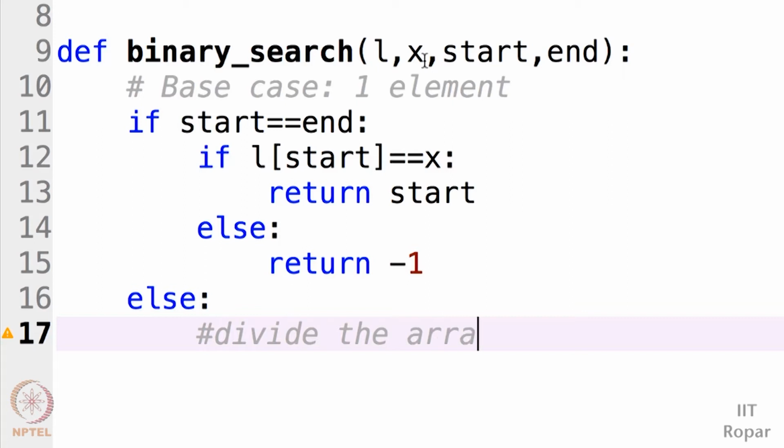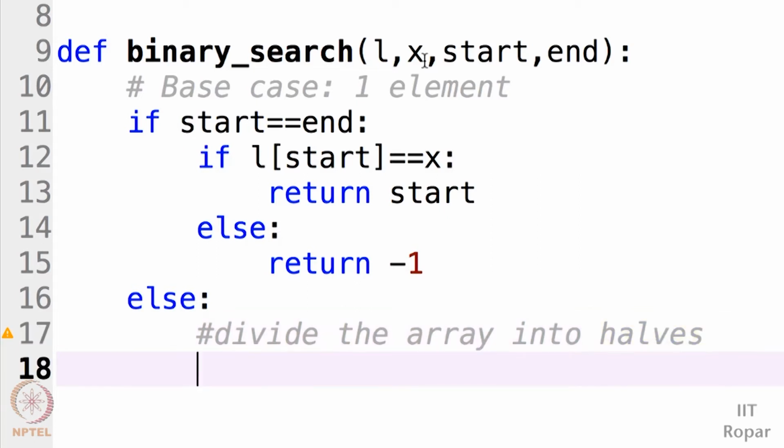For that, we need to find the mid position. Mid position is nothing but start plus end, with a bracket because I need to calculate the sum first, then divide by 2. That is the midpoint, right?